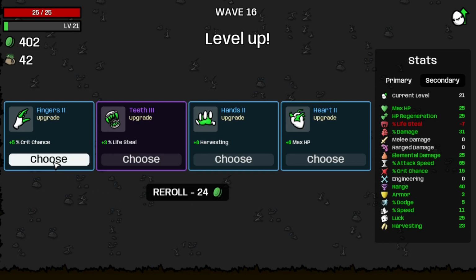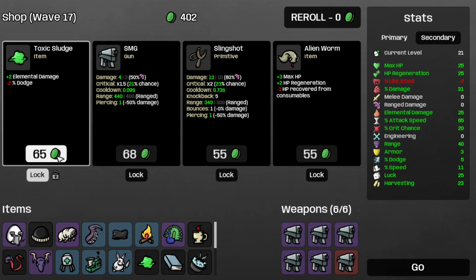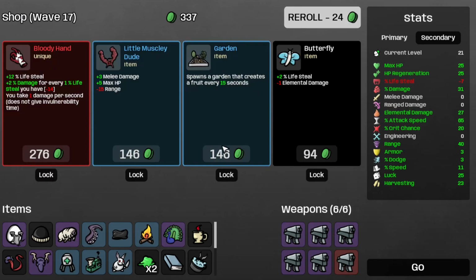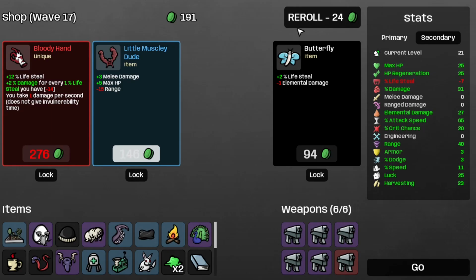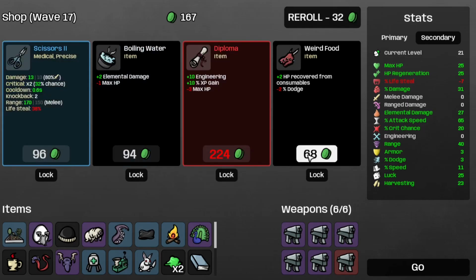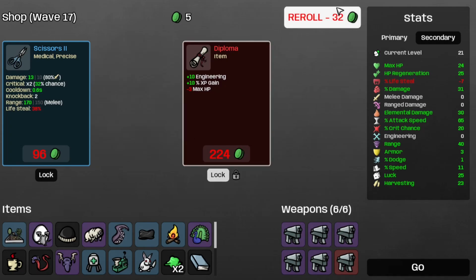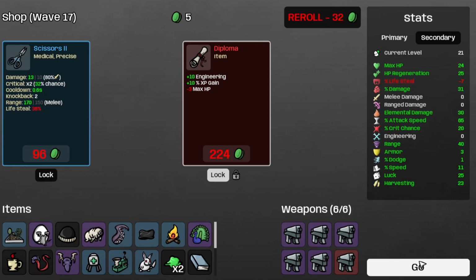So let's get some more crit chance. And take the toxic sludge. And take the garden. And take the weird food. Save the diploma for later. Take the boiling water for more elemental damage. And move on to wave 17. And yeah, now I need more max HP. Oh well, I'll cross that bridge when I get there.